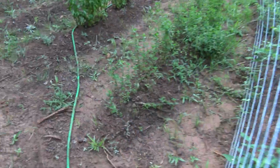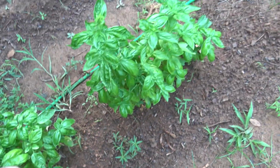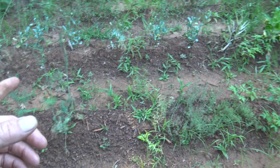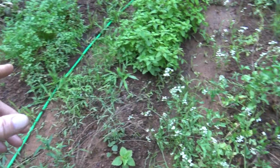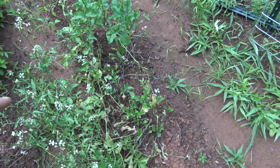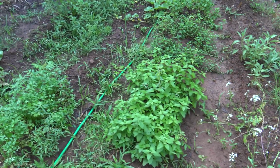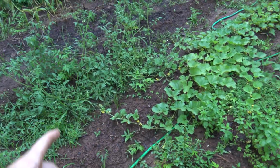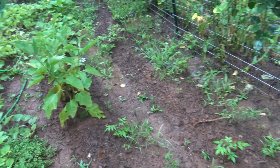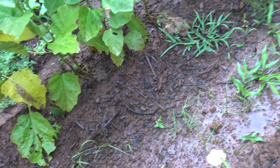Beans, again, we never did harvest them. Mint. Basil. Broccoli. More okras over there that didn't do too good. Cilantro. Mint. I don't actually know what this is. Bok choy did alright till it got really hot. More mints, cucumbers. There's some maters over there, might do something. Eggplants here. If we got any eggplants on them or not, but check them for worms right quick.